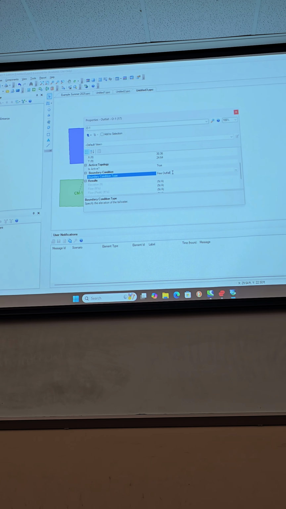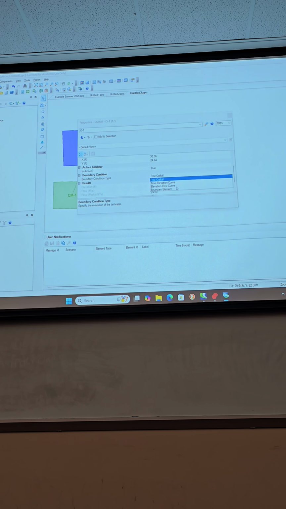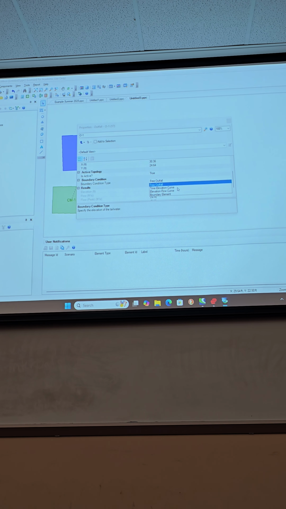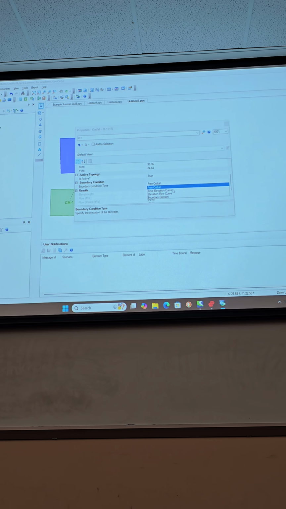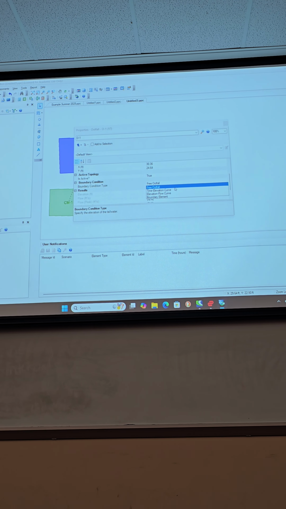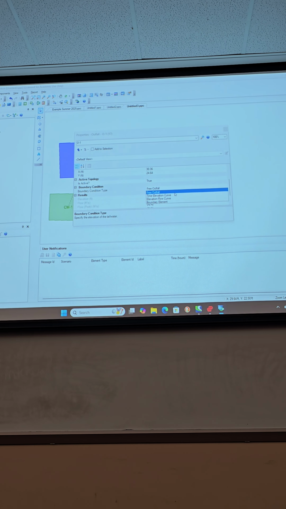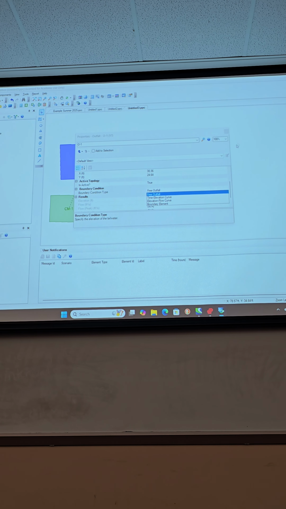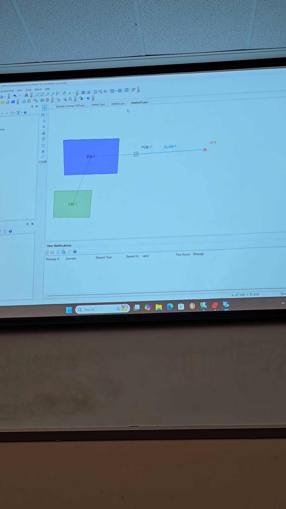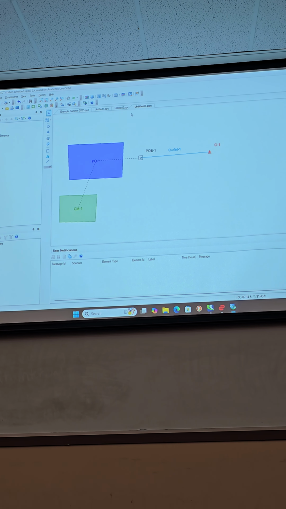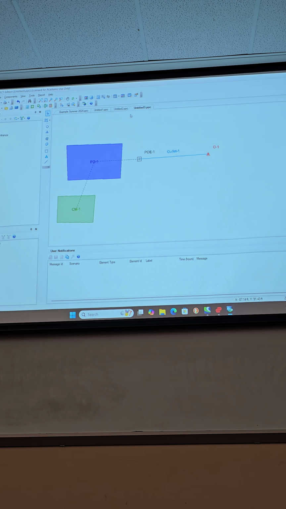We're gonna assume that it has a free outfall, but you could put in a rating curve, you could put in a static elevation, you have several choices there. But for simplicity's sake, we're gonna assume a free outfall. So what the program will do is it'll use Manning's equation and come up with the depth. Okay, so now we've defined all of the physical elements of the system. We've got the catchment, we've got the pond, we got an outfall structure, and then we got an outlet. So all those pieces will work together.